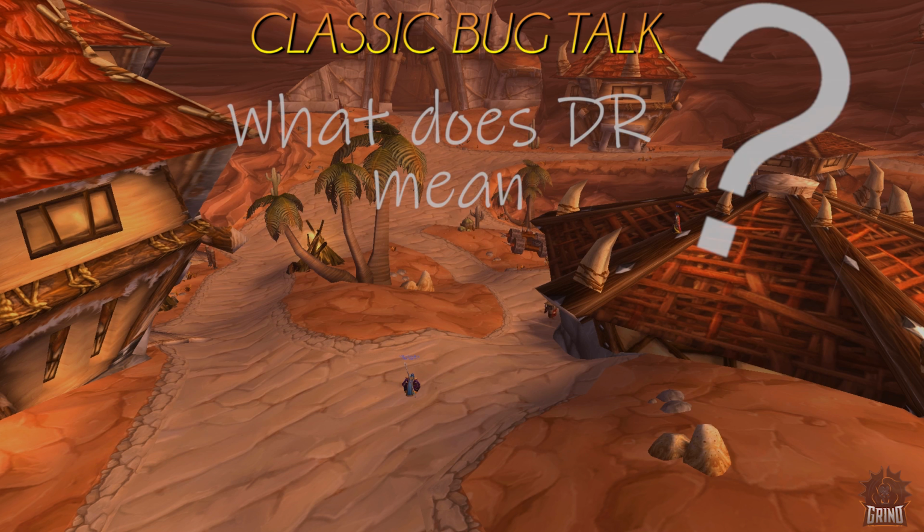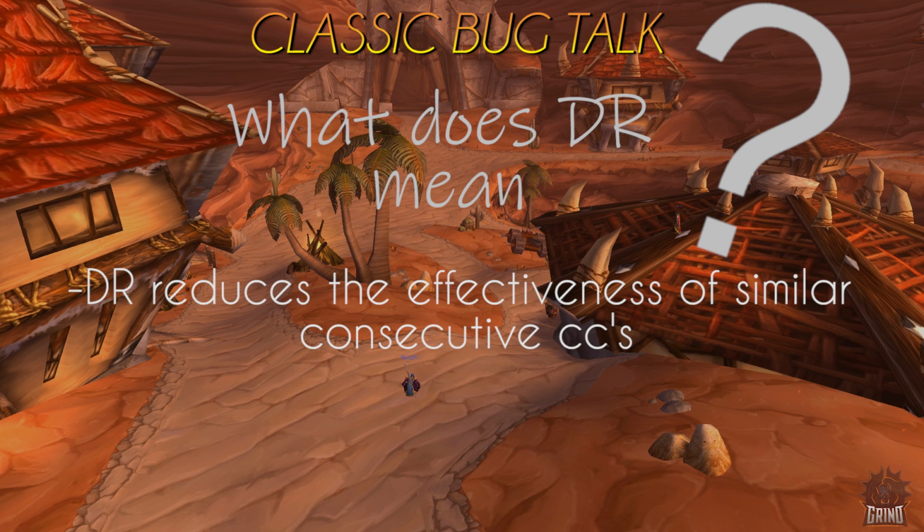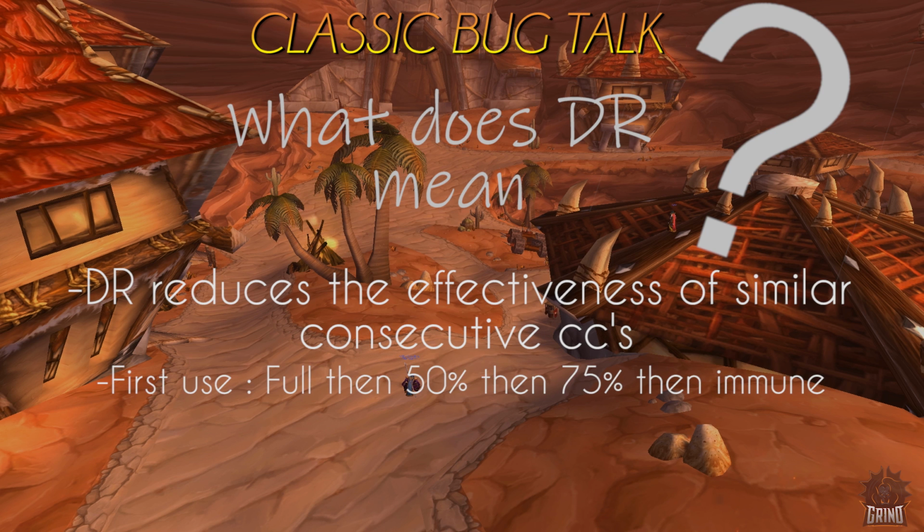But first of all, what is DR? Diminishing returns, abbreviated DR, means that certain spells and abilities are less effective against player characters if they are used frequently within a short period of time. When a spell with diminishing return is used against a target in PvP, the heartbeat mechanic aside, since it's not important in this discussion, the first effect has full duration. Every consequent spell diminishes the effect by 50% and then 75%. After that, the target becomes immune until the DR is reset.